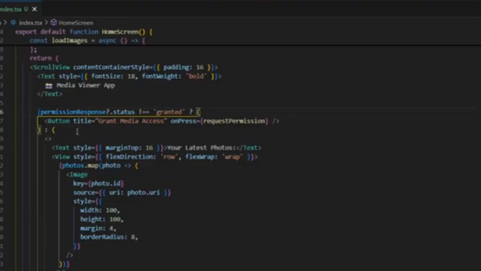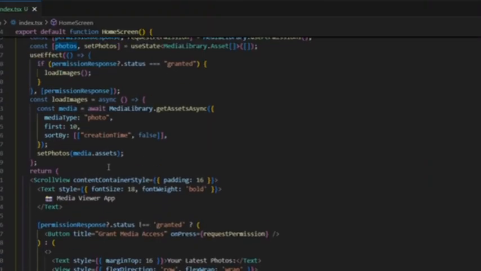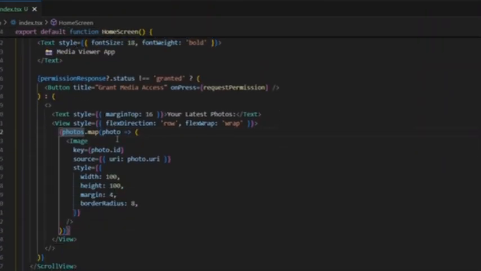So the next thing is the asset loading, which will be handled by React Native's Image. So we also have the looping through the photos. Okay, the photos are from the photos state that we had. That will handle the assets streaming.